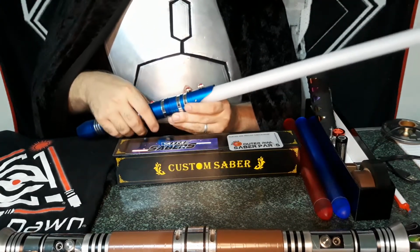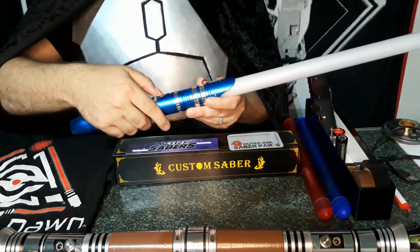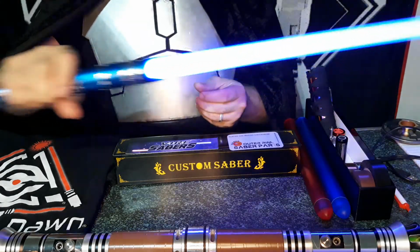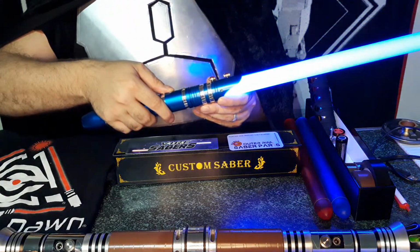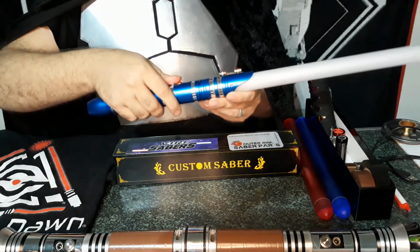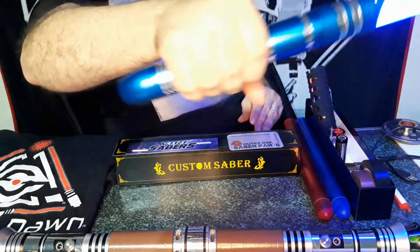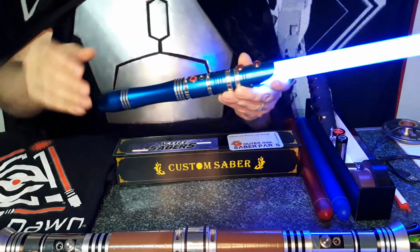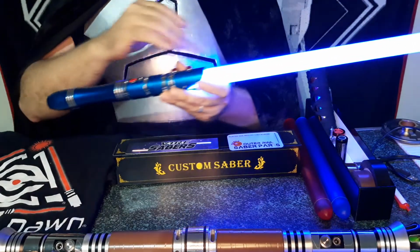Now the other thing is the different sound font. That's really just the way that it sounds. So if I hold this, it goes to a different font. You hear that sounds a little bit different. So let's change that to another one. I've been waiting for this day for a long time. This will be the Kylo Ren. This would actually be a good font to go with that unstable blade style. So that's really the difference: a font is just the different sound, and the blade style is just the effect.